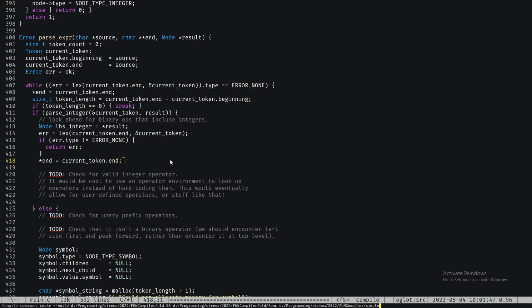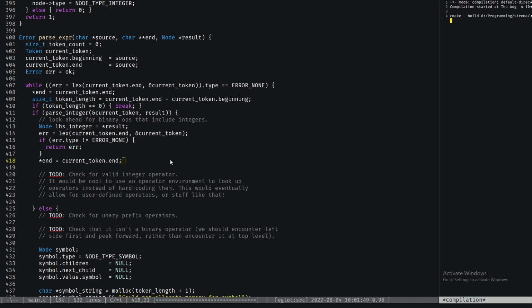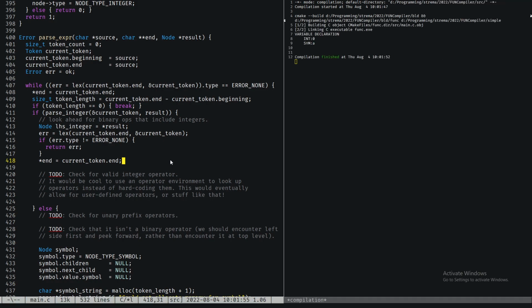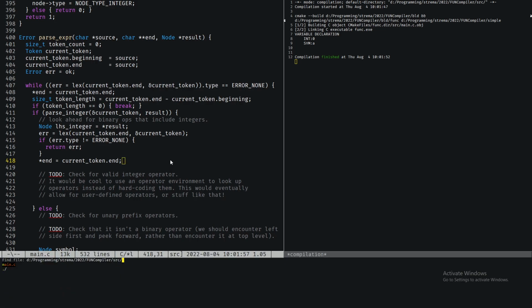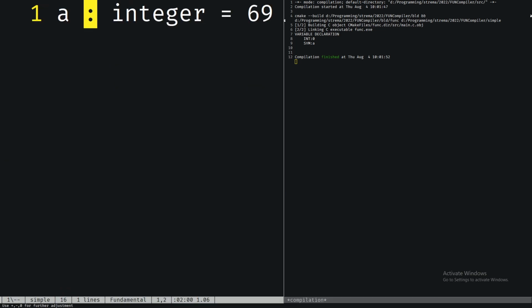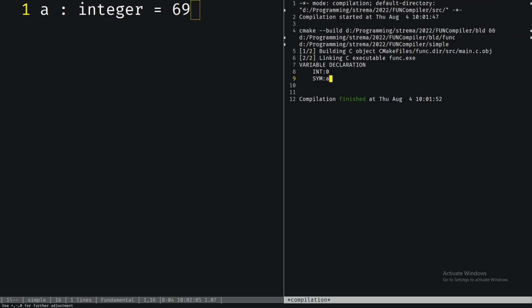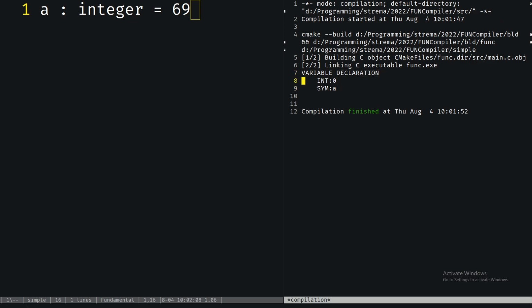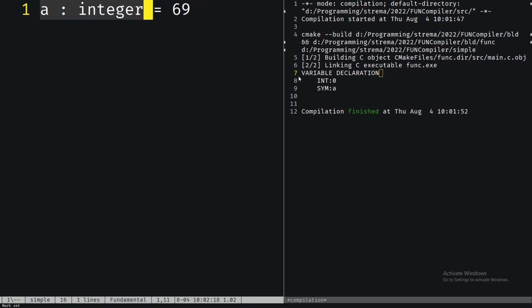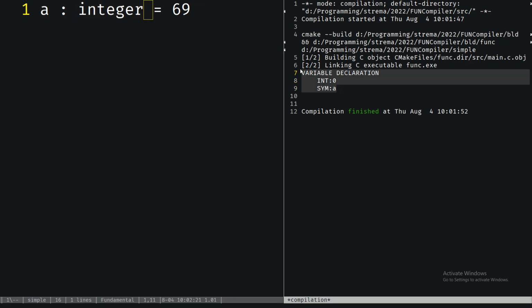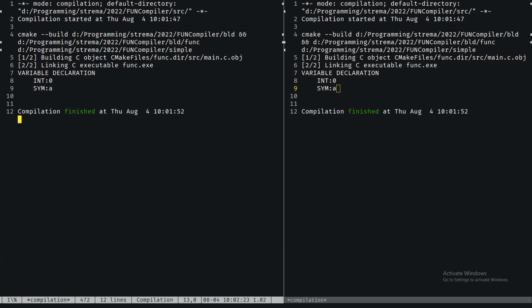So if we run the program, hopefully it works. Okay, it took a while, but that was just to compile, I hope. Oh, perfect. So this program was compiled into this AST. We have a variable declaration. It's an integer with 0. We don't have a variable declaration initialized, so we still just parsed this part. But we have the symbol a, and it's an integer, so we have that much. That's kind of useful, right?